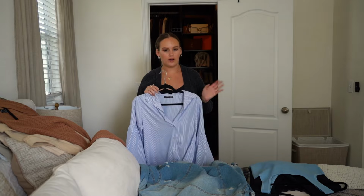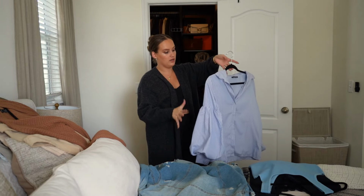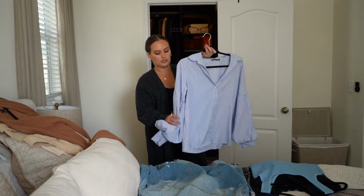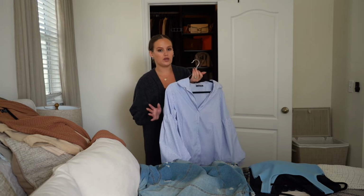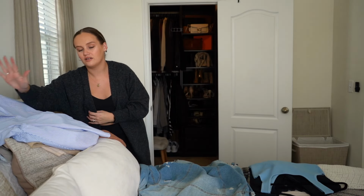I thought that I liked that when I bought it, and then I don't think I've worn it one time. As much as I'd like to put it in the maybe, I feel like I need to just get rid of it and then just get a real button up that looks like this with the stripes. So I feel like I would wear that a lot more than something with puppy sleeves like this, and that's why I never grab it. I think I'm gonna try it on just because I do like it, but I'm sure I'm gonna get rid of it.